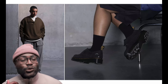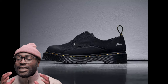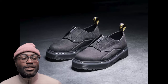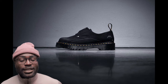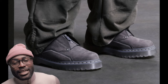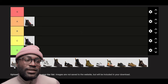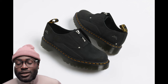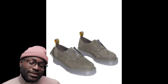This one is A Cold Wall, one of my favorite collaborators with Doc Martens. The thing I've noticed with A Cold Wall is that they have a silhouette they always go with. Every time they do a collaboration, it's like the same thing but different. This one is more suede-like or velvet-like material, but it's pretty much what they've done in the past. I like it, but I'm not a big fan of the suede. I'll give this a B. I definitely want to pick up a Cold Wall one day.